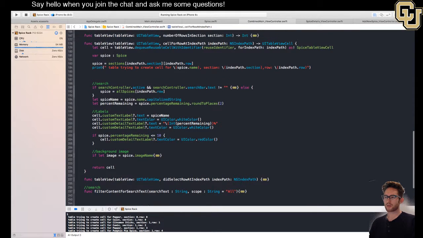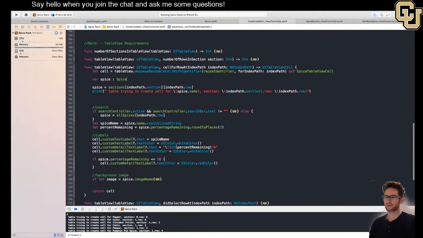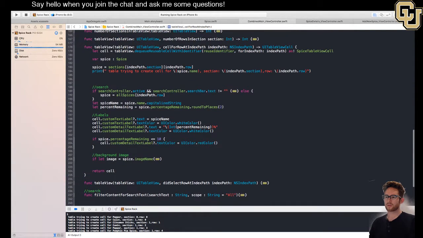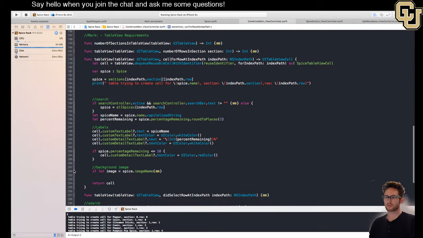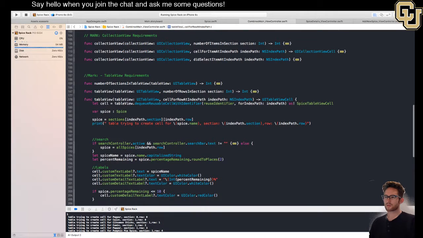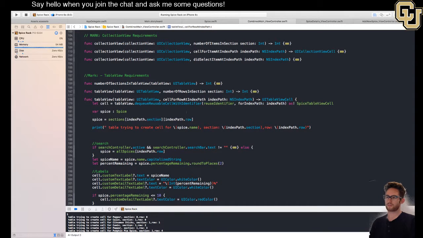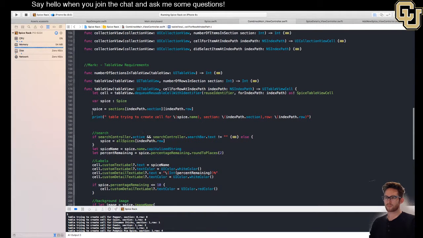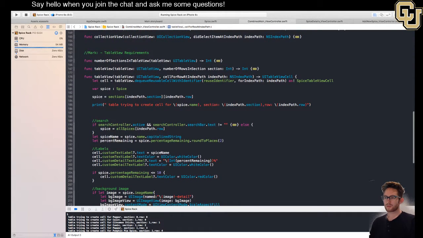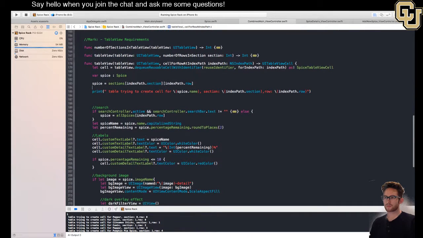And the way that works is through here. Spice name.